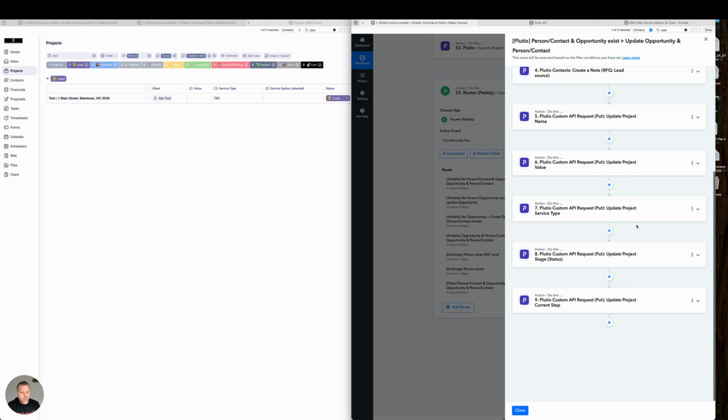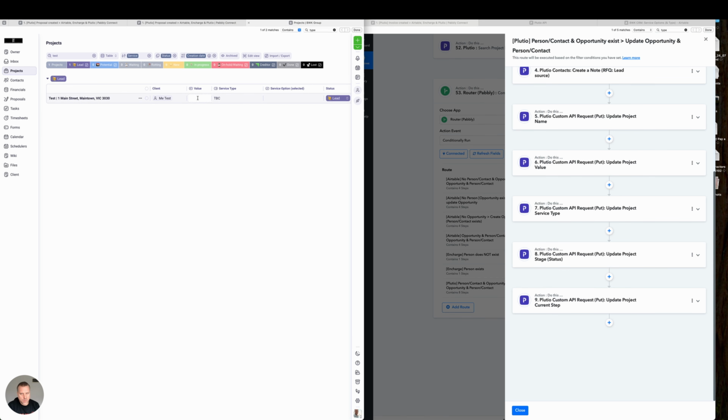So we'll keep on working through this. I'm going to show the error in a minute. You just watch what happens, you may have seen the error already. I'm going to change this to 0, what it was. And now I'm going to change the service option. And to do so, I'll have to quickly create service option down here. I'm only doing this so the example is going to be better for you.